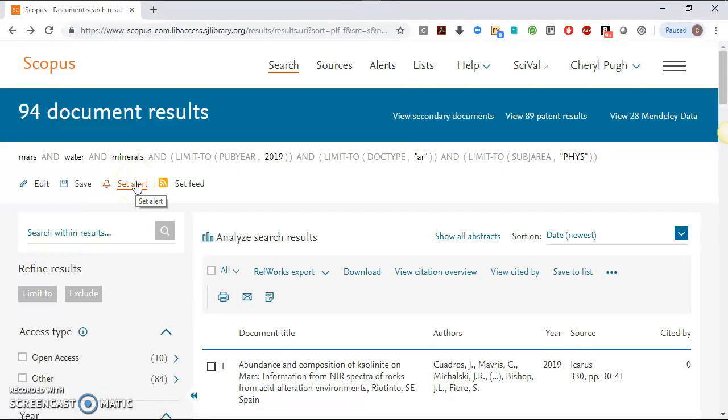You can set an alert so that if there are any other changes or new articles fitting this string, you will get an alert, and you can set the feed to subscribe to this search. And if there's any kind of updates, you will get a notification.